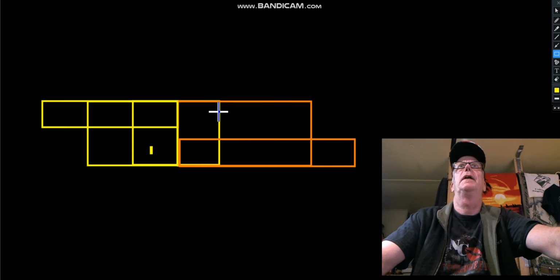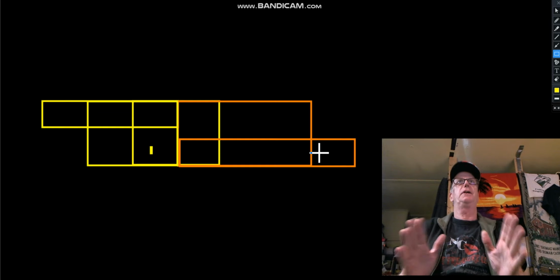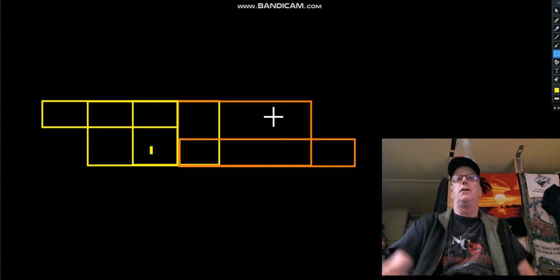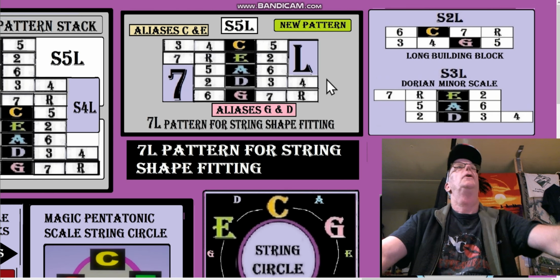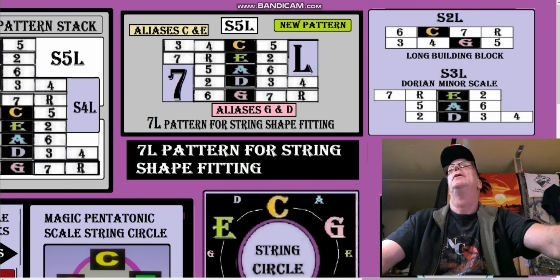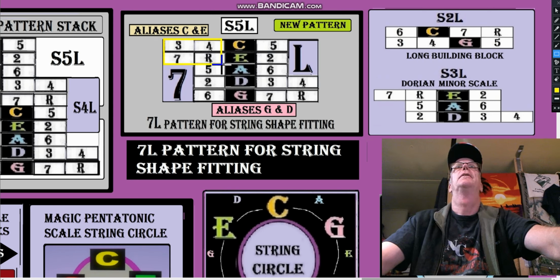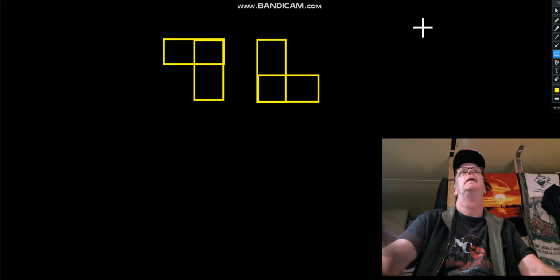Okay, so that's a crazy shaped 7 and an L, but the new pattern has a really easy to see 7 and an L. So here, looking at our new pattern, we can draw the 7 and the L pretty easily. Okay, here's our 7 like that, and here's the L. We don't even have to change colors because there's no mix-up now. It's a lot easier. Okay, and there it is.